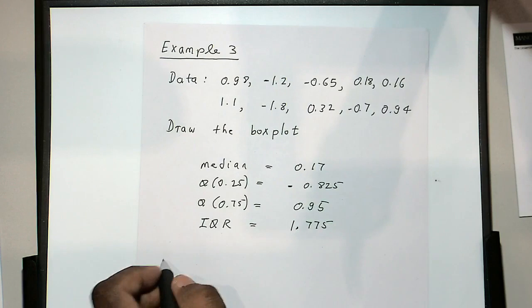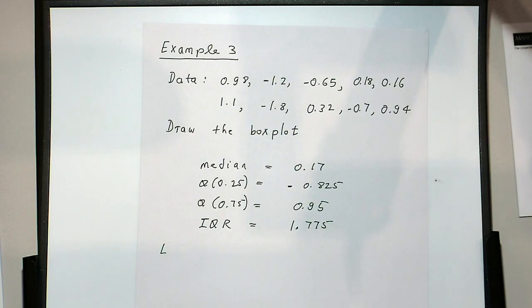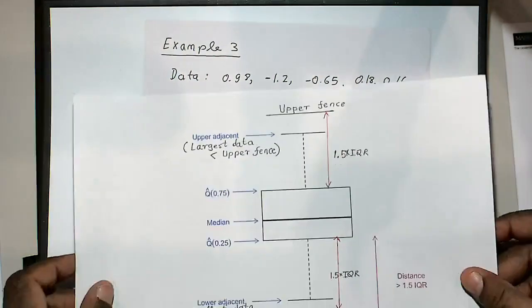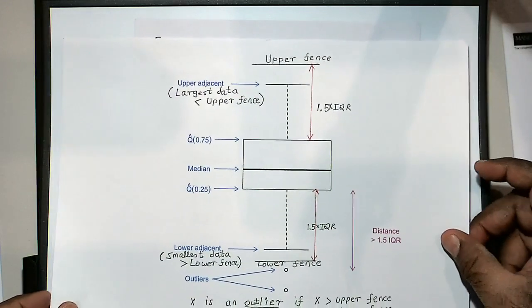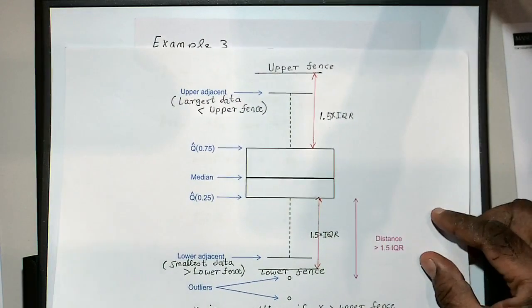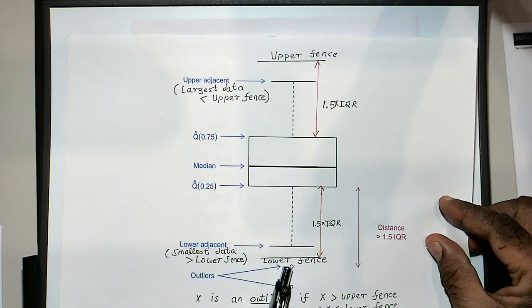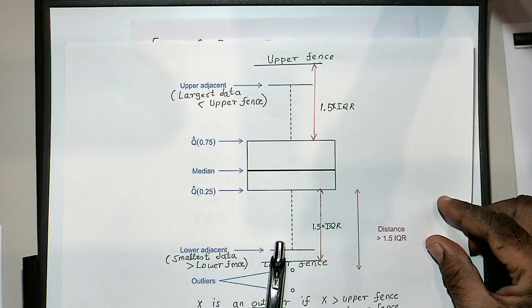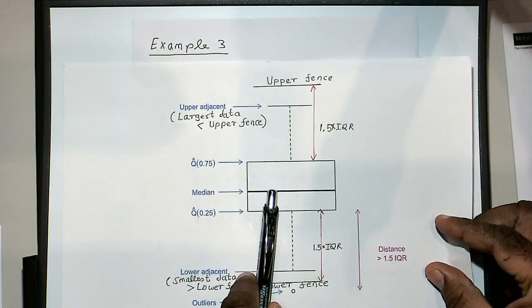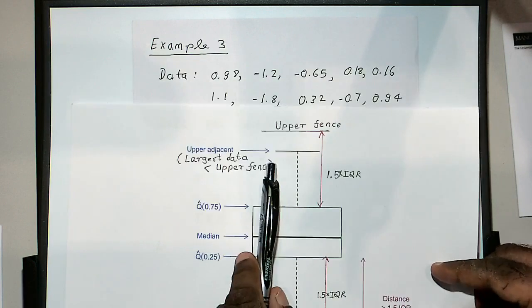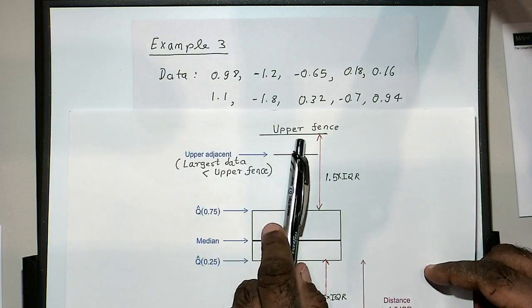And also you need to remember the picture that I showed you earlier. Let me get it for you. In order to draw a box plot, you need... here we are. This is the picture that we need to follow in order to draw a box plot. So you need several things. You need the lower fence, right? You need the lower adjacent. You need the first quartile, median, the third quartile, the upper adjacent, and the upper fence, right?